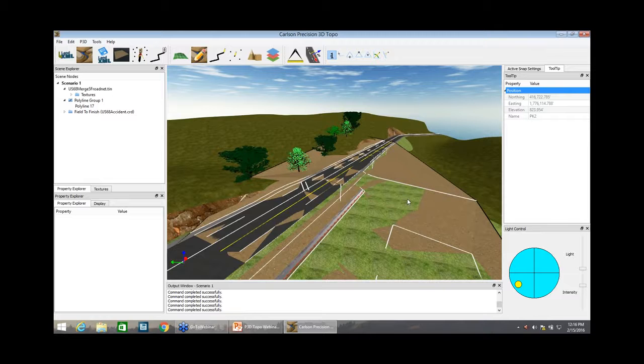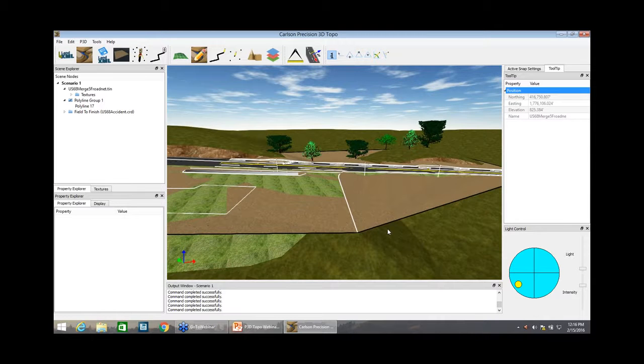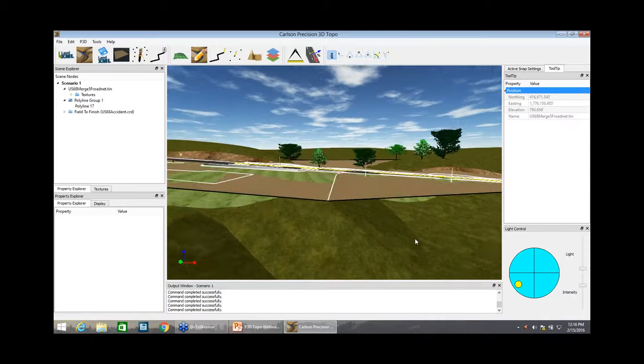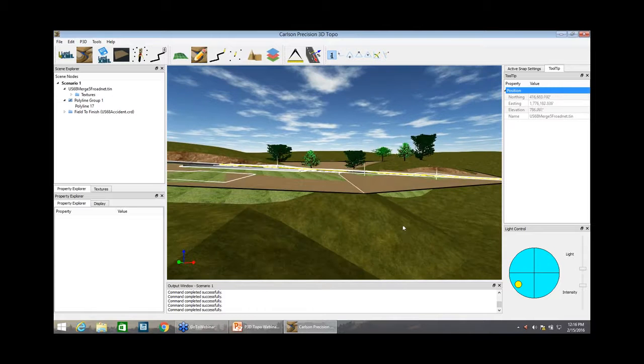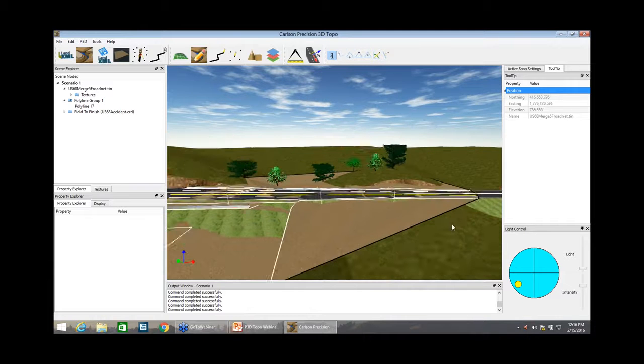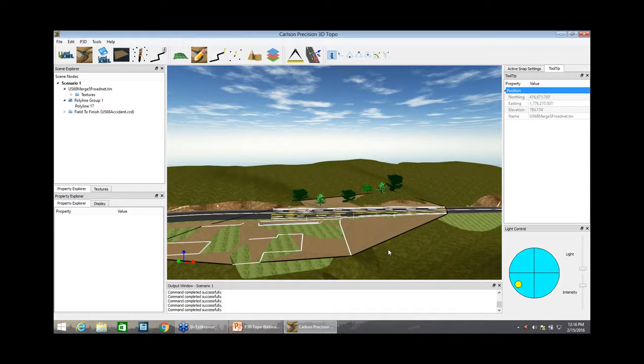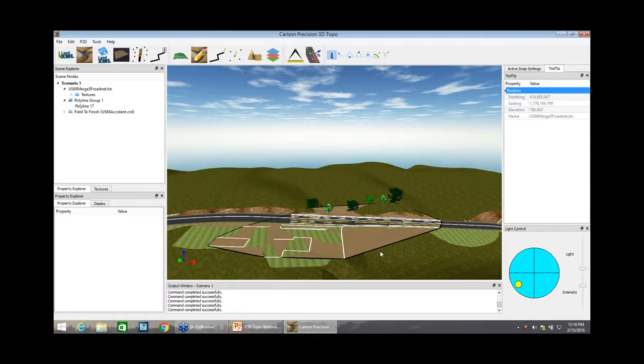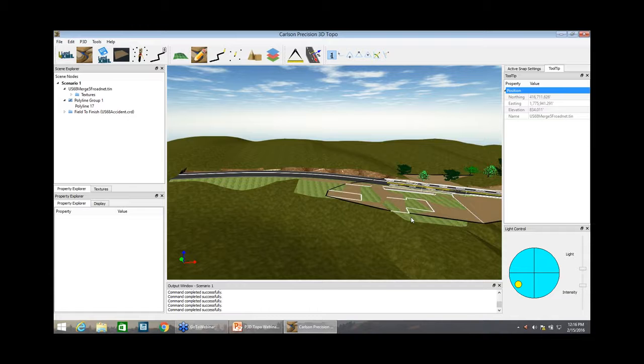And it actually made a new surface over top the existing. Look what it did. It sort of spanned across there because you had no measurements at the base of the slope. You had a measurement here and a measurement here, and it triangulated across. So really my original surface is preferred here.